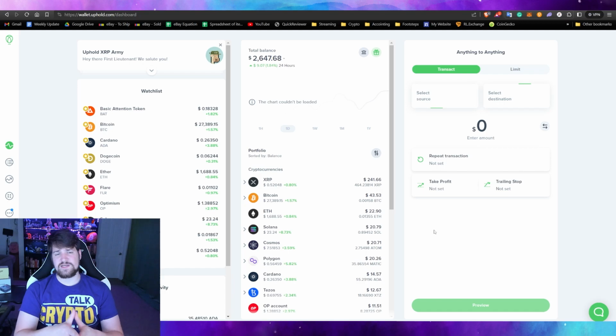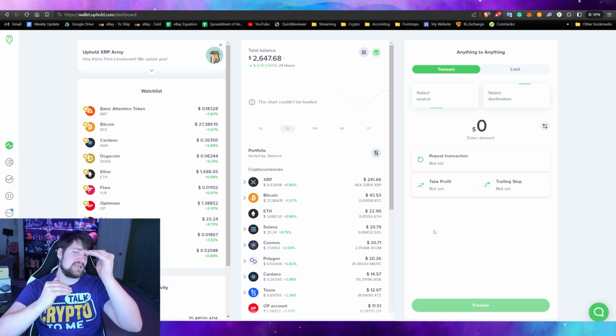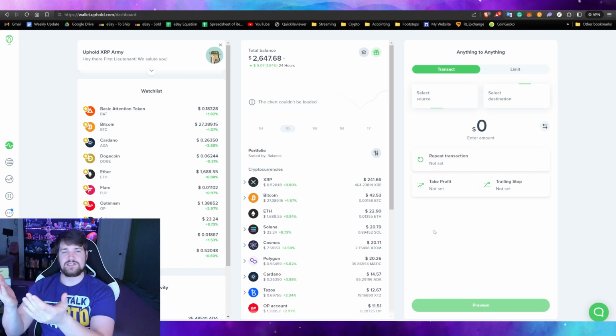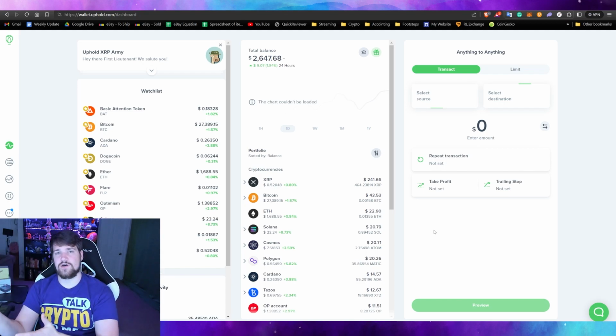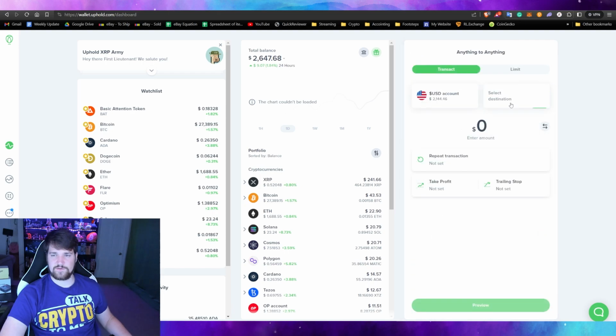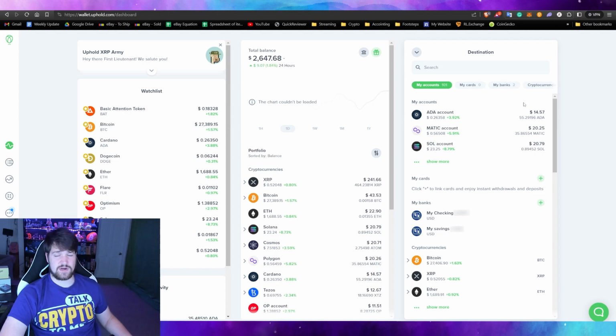And then you would click confirm deposit. So I've already deposited some money into my account, so that way we don't have to worry about waiting the 5 business days. And the reason we selected a stable coin or US dollar is so that way the price of the coin didn't go up or down while we're waiting for the payment to clear. That way we're actually able to send how much we actually owe. So I'm going to go ahead and select my US dollar that we traded for, and we also need to select which coin we're actually going to send.